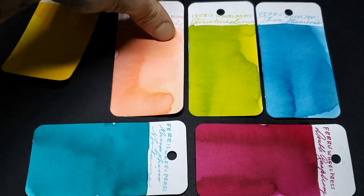So here is freshly squeezed ginger. Crazy pants yellow. Definitely peachy. Beautiful. Oh my god, I love it. Also, look at what it's doing at the base of those letters. That's really cool. That is some awesome shading, and I hope to see that in writing. Nice.